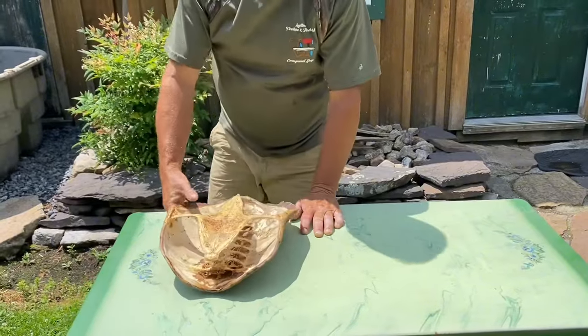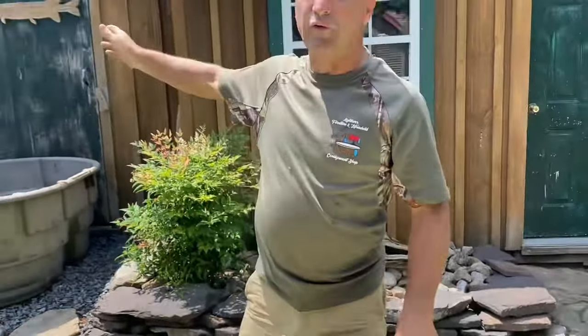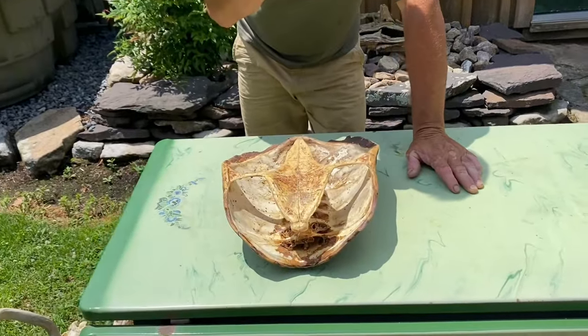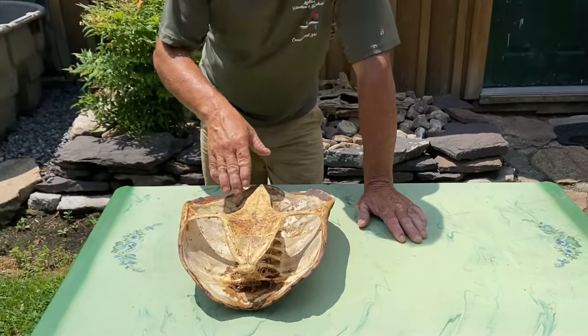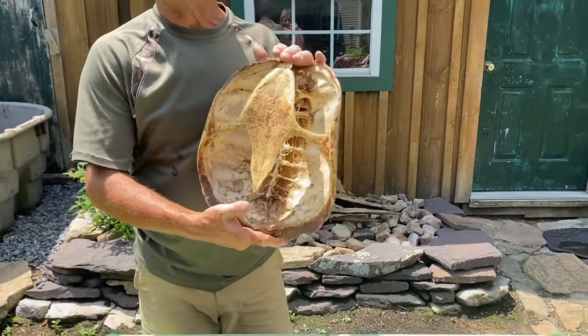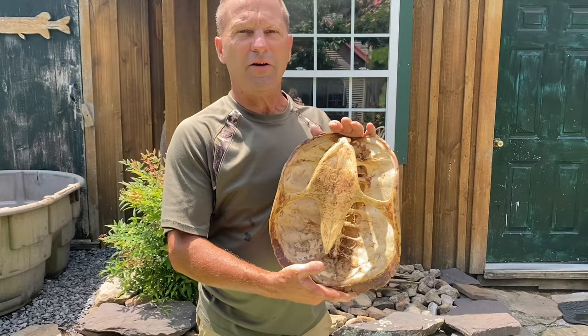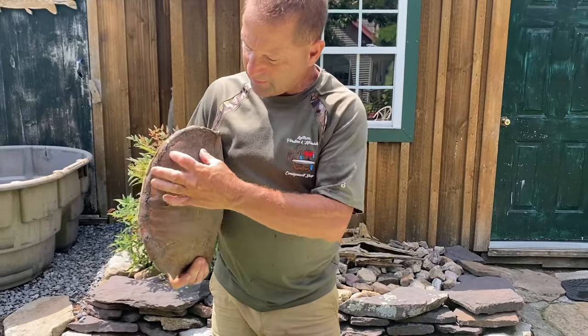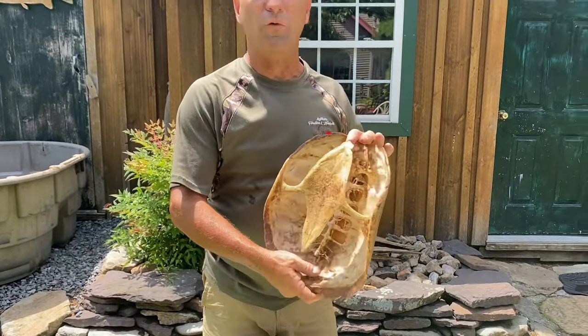I like to take the shell — like this shell here — and once it's just a shell, I take it back to my 28 by 40 shed. I slide these turtles underneath that shed and let the flies take care of everything else — they eat all the remaining meat and flesh off the turtle shell. It should look good after about two weeks. You don't want it in direct sunlight because if you do, each section of the scales can pop off and then it won't be a nice-looking shell.